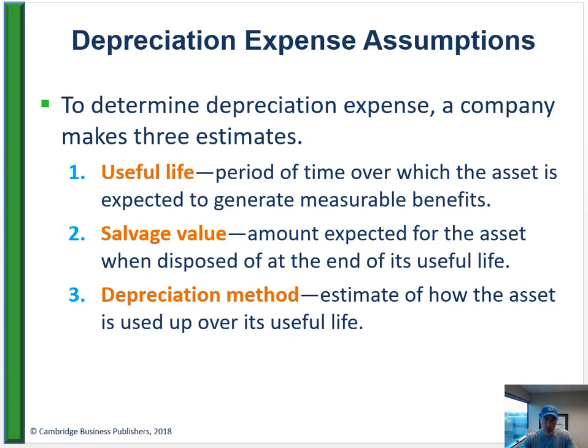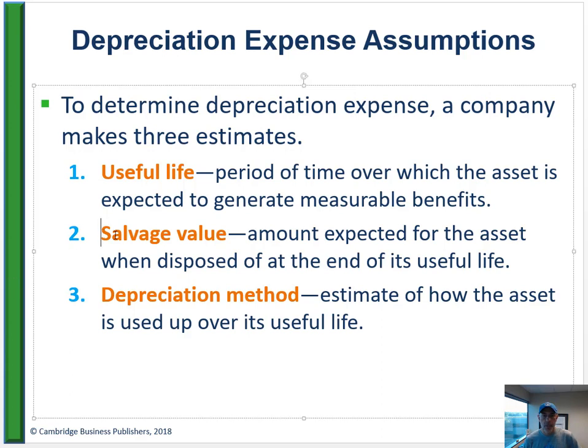To put this transaction into effect, we need to familiarize ourselves with some terminology: useful life, salvage value, and depreciation method. The useful life is self-explanatory, just how long we expect to use the asset. For autos, that's typically 10 years. For buildings, that's typically 20 to 30. The salvage value is what we expect to be able to sell the asset for at the end of the useful life, so there will be some residual value. Typically, we need to estimate that in order to calculate our depreciation.